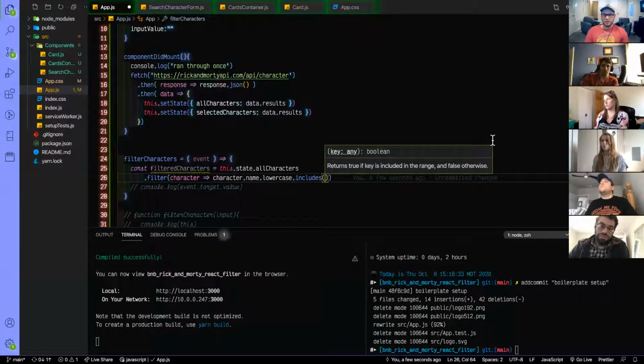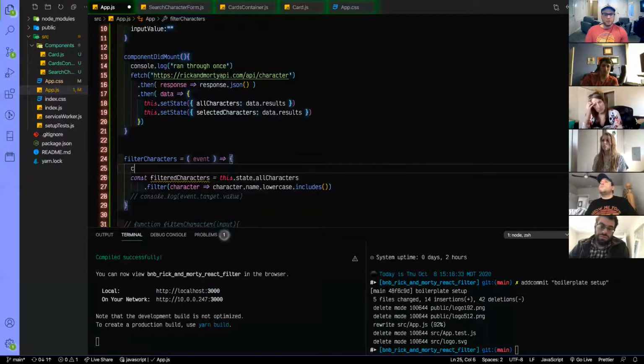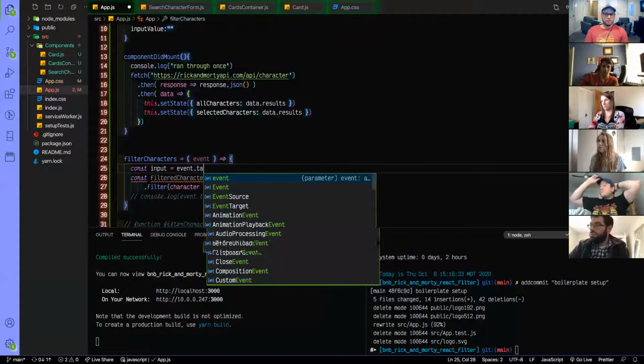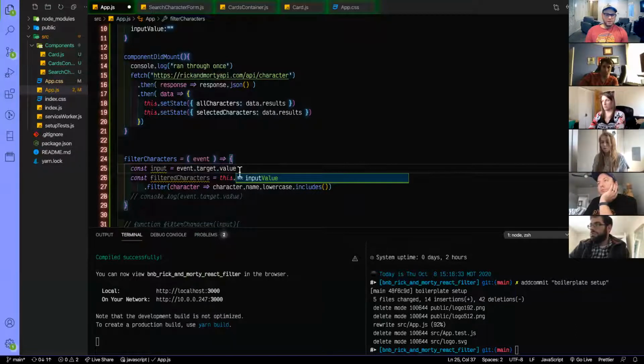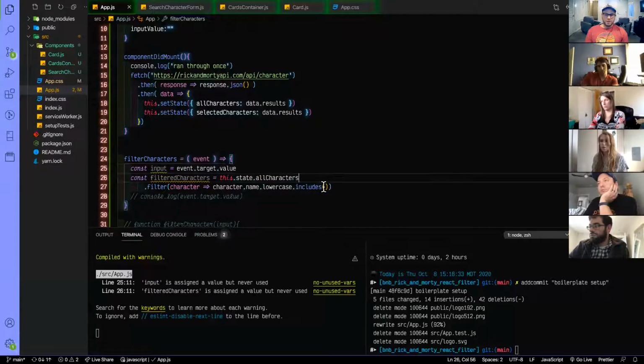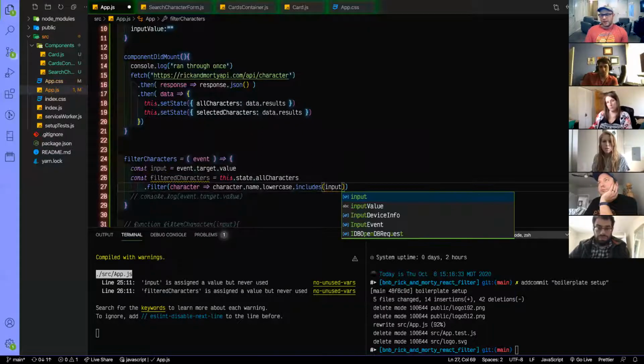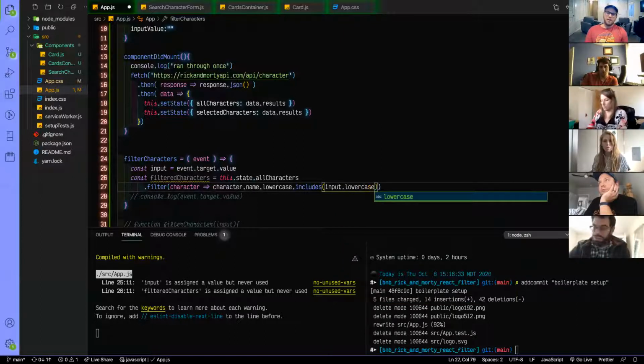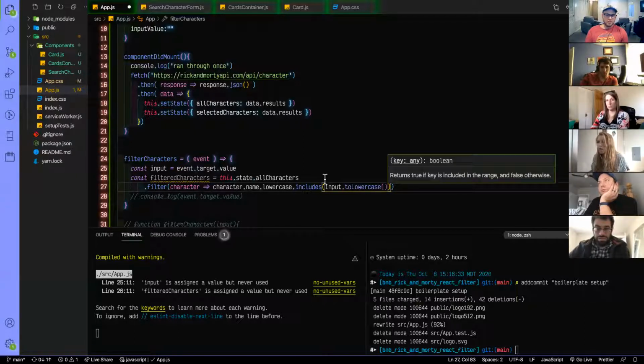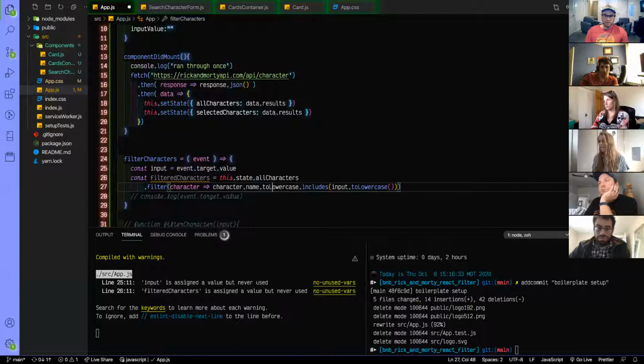What is the input here? In fact, we could do a whole different line for that just so we don't get confused. What is the input going to be? Is that the event.target.value? Yep. So we have our input is the event.target.value, and we just want to say if our character name, lowercase, includes our input, we're also going to lowercase that. Oh, you can't do .lowercase. It's .toLowerCase, and then you have to invoke it. Sorry. That looks nicer. I think the C needs caps as well. It does. Thank you.